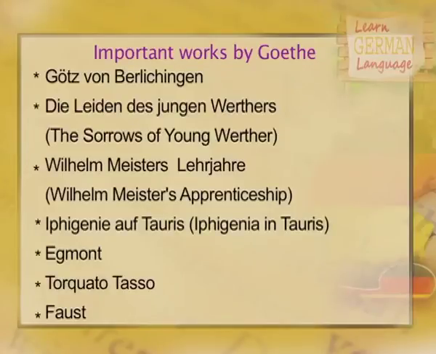During the years at Weimar before he met Schiller, Goethe began the book Wilhelm Meister's Apprenticeship, or in German Wilhelm Meisters Lehrjahre, and he also wrote the dramas Iphigenie auf Tauris, Egmont, and Torquato Tasso. The most important work of his lifetime is the two-part play Faust. Faust as a play is still considered to be one of the most critical landmark pieces of literature in the German language.